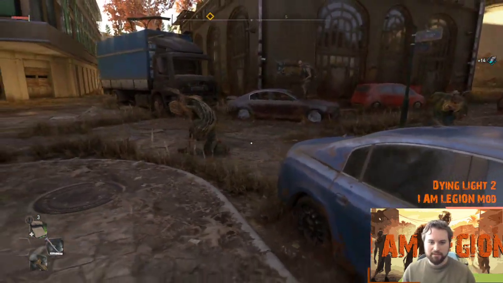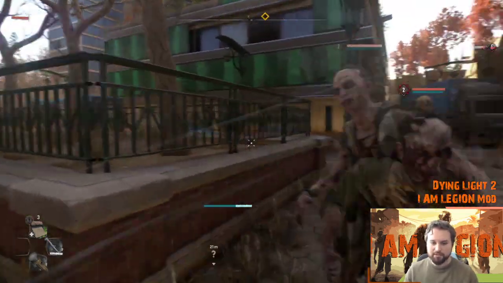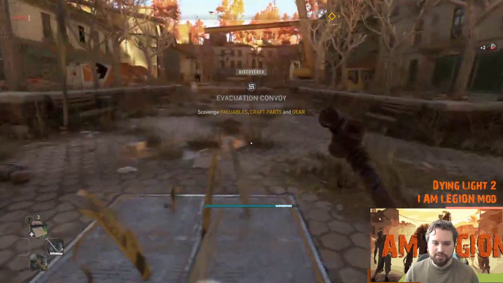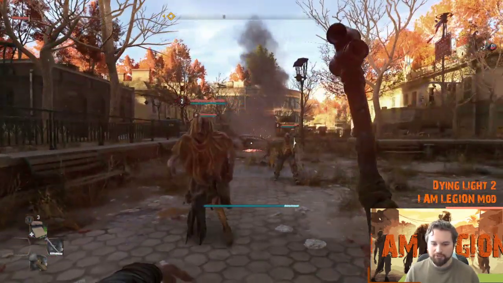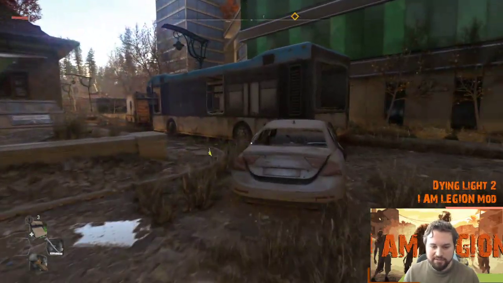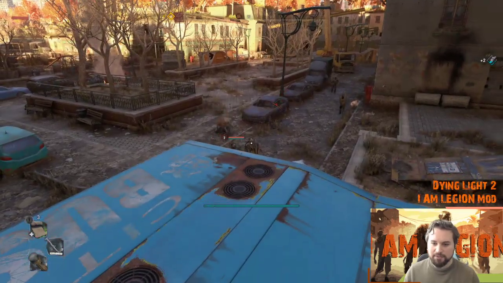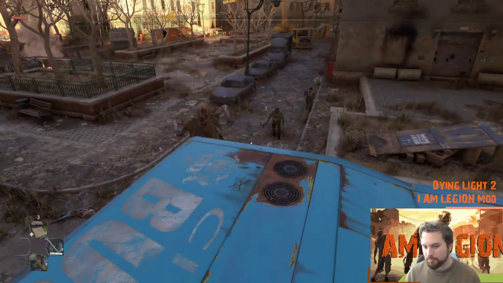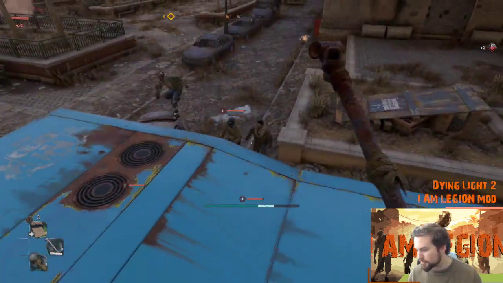So immediately we've got zombies that are coming after me. So they are immediately coming after me. They're using the animations of the biters, but they are in a frenzy. So they are going to chase me across this map. And the thing that I like about this is that they're also not going to just give up. So they are going to come after me across the map, and humans start showing up.